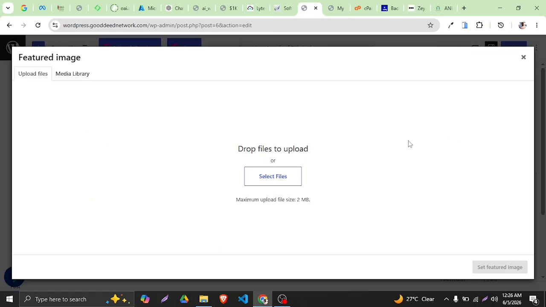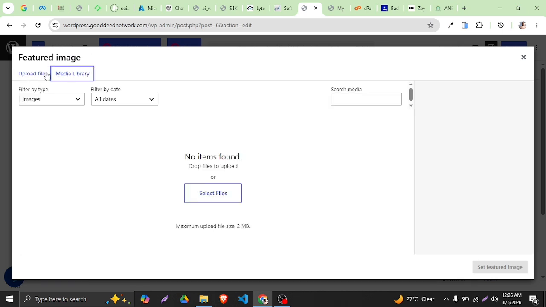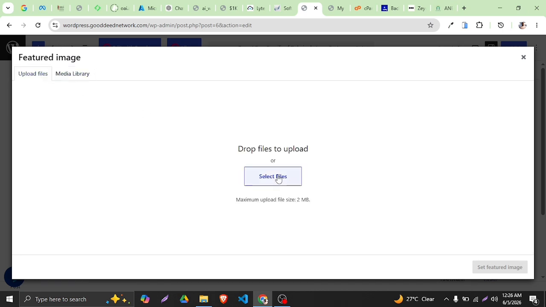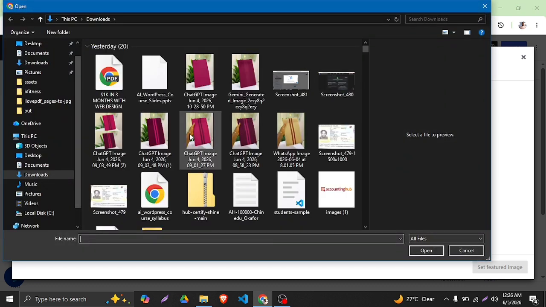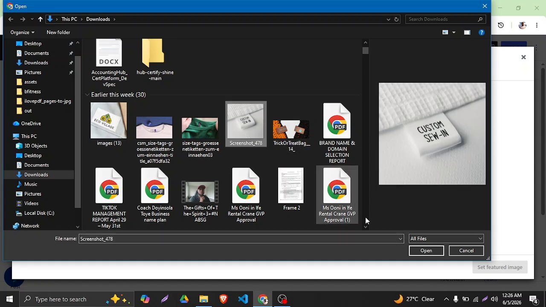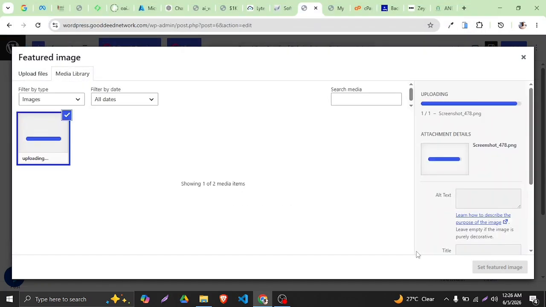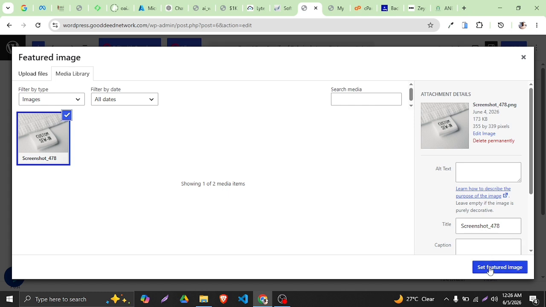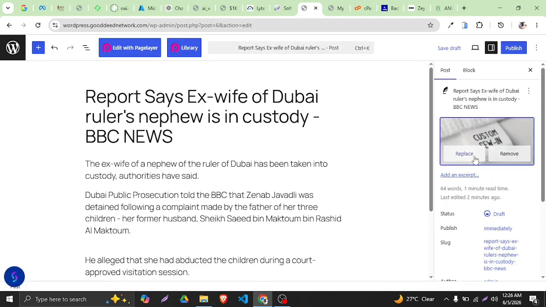All you need to do is to click on it. And if you have files in your media library, which I'll explain to you what media library is, by the way, if you don't have, you upload from your computer. And when we say upload from your computer, you can just put anything. Of course, that has to do with the post. And you set it as your featured image.